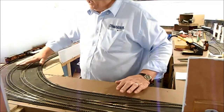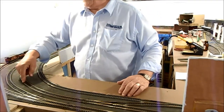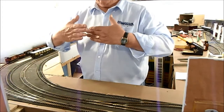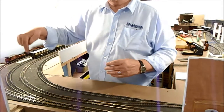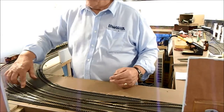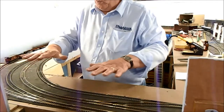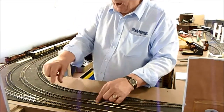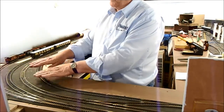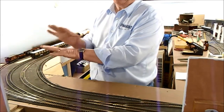These tracks around here are curved, so when you get to a point where you cut something here with the Dremel on a curve, the rail springs slightly, and I've used lots of track pins to try and correct that. And the one thing that I couldn't correct is the fact that when the single piece of track is laid, any undulation in where the board meets the board, 0.5 millimetre, is taken up in the track, so it's not noticed.